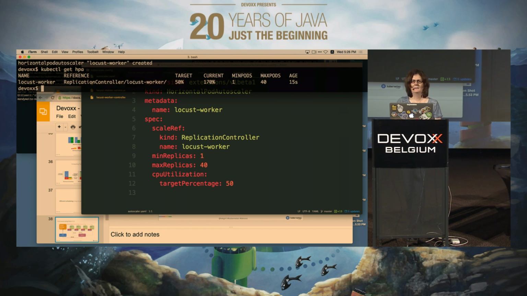We can get to HPA, which is, oh, that's interesting, 170% utilization already. Okay, that's kind of worrying. This is why you should never do demos of autoscaling. I did one at Google I/O last year, and it was really dangerous, but something interesting may happen now, and we should probably go and see that. But we can actually watch that as well.